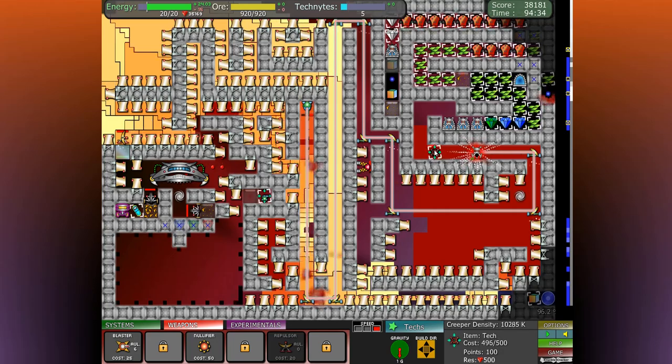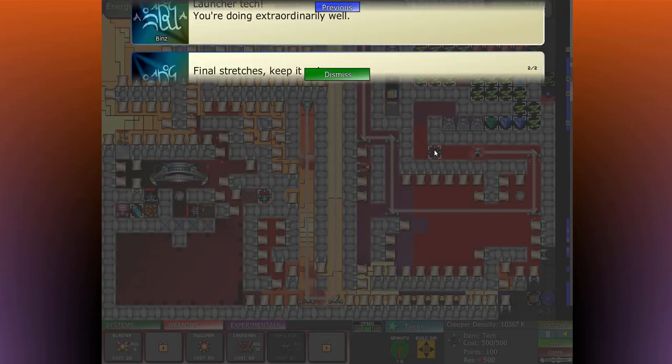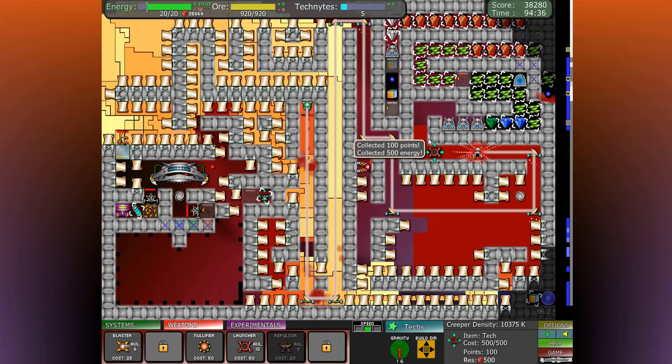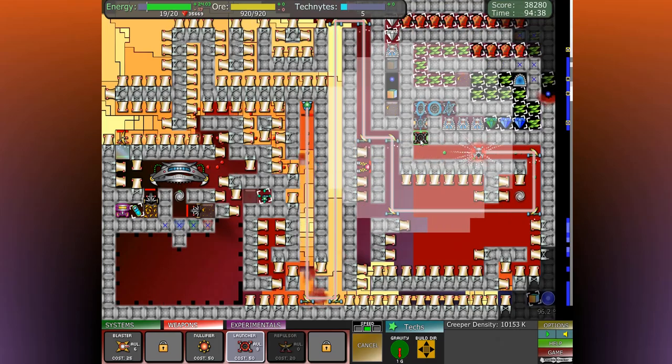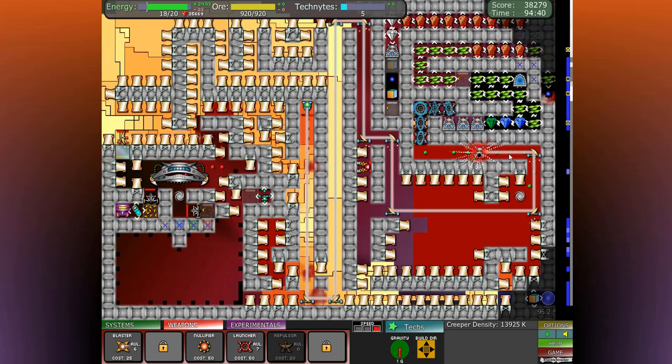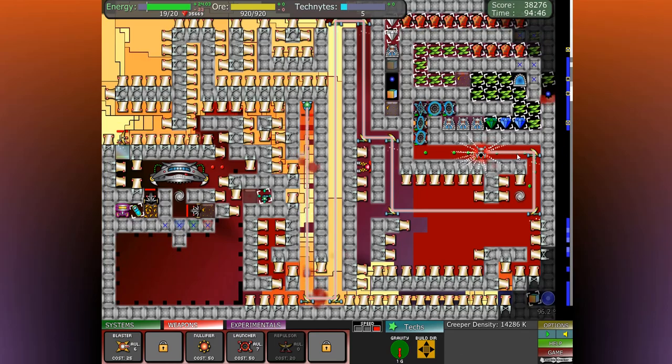After a bit more patience, you'll collect the launcher tech that tells you, "Launcher tech, you're doing extraordinarily well. Final stretches, keep it up." You'll need the launcher to clear the next section. You can get a few built, and then when the last drone is destroyed, you can stop the beam and build more.